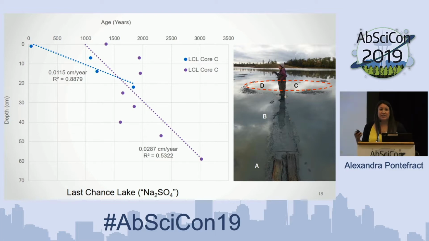So the freeze-thaw may have an effect in why these ponds are forming, but we don't see it in Basque Lake or Salt Lake. But in Last Chance Lake, it might be happening, and that may be why we have all these age inversions here, because we're getting turnover of the substrate when we get freeze-thaw action each winter.